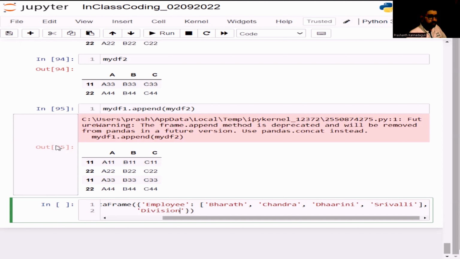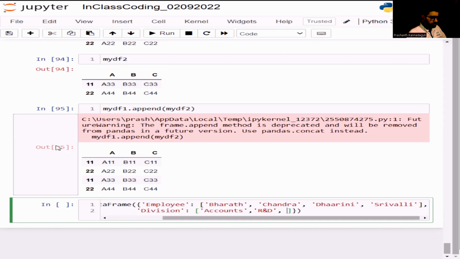Then I want to add which division they are working in. Somebody is working in account section. Somebody is working in R&D, research and development.